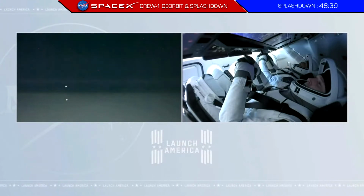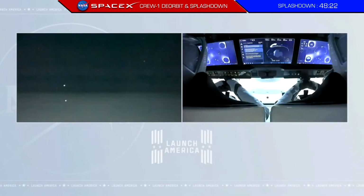Yeah, the distance between the trunk and the Crew Dragon vehicle is continuing to get larger and larger, and the deorbit burn does effectively what its name says. We're taking the vehicle out of orbit and lowering its altitude until eventually, we make its way back to Earth. We're now 5 minutes into the deorbit burn, about 11 minutes left. Crew still monitoring, and teams here in Mission Control Hawthorne still monitoring as well.